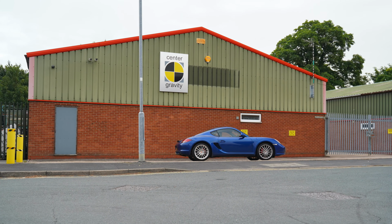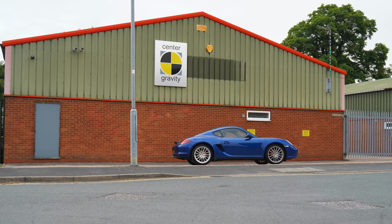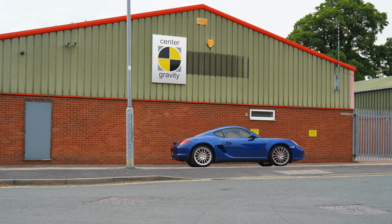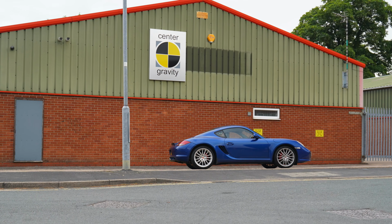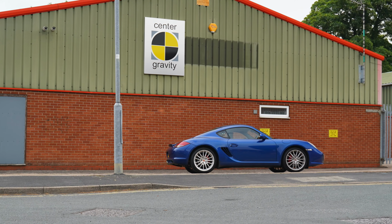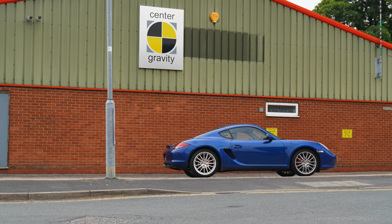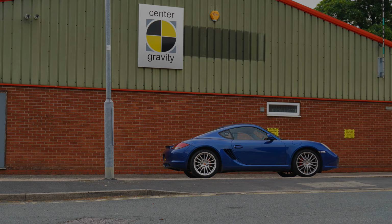So there you have it. That's the end of part 3, and my car is back handling as it should do. Was it expensive? Yeah, it was. But then again, the car that I have handles the way I want it to handle, and there's nothing worse than being disappointed in the car that you drive. I can gladly say the handling is back on form and I'm happy with the car. Enjoying life and cars to the max.